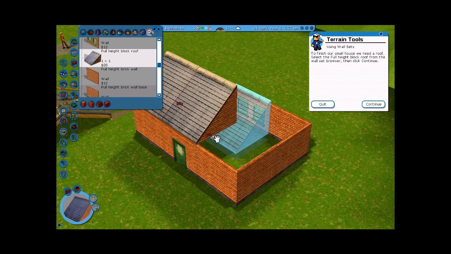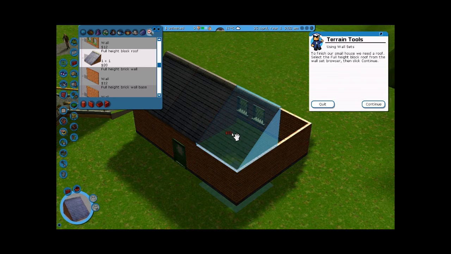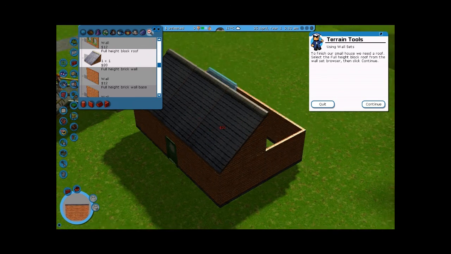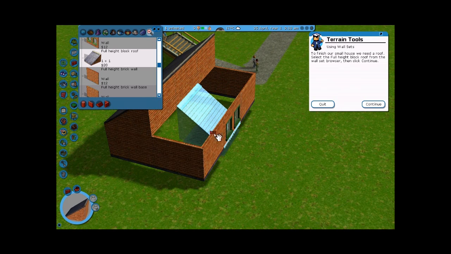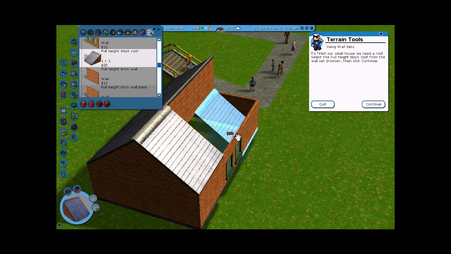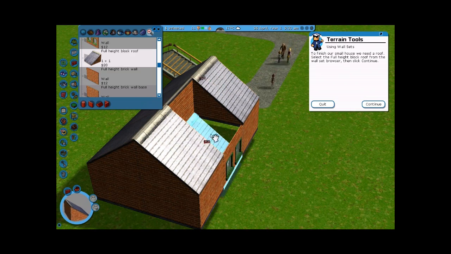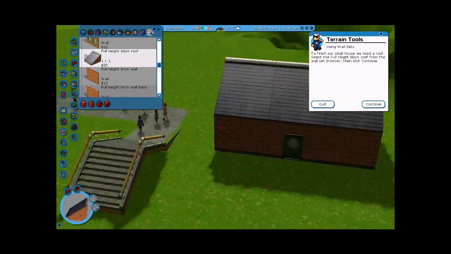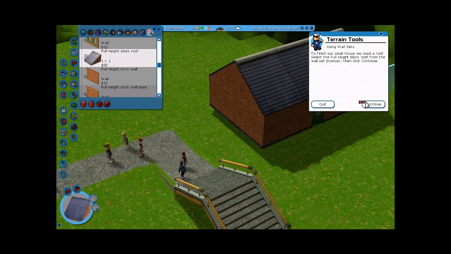Unfortunately, I don't think it keeps the height. I think it does, but anyways, I'm not going to go over that because you probably don't want to hear about it. My poor voice, or my ugly voice. I don't know what you want to call it.